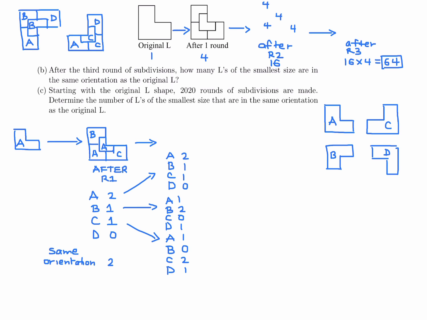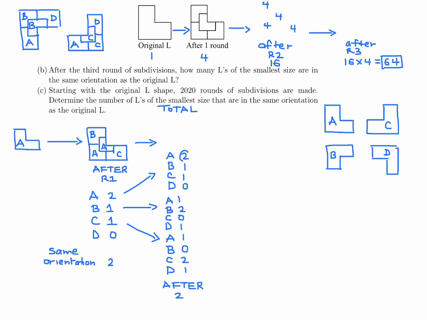Now this is after round 2, after R2. All right, so now what we have to do is go to round 3. But you say, well, this is really time consuming. Do I really have to do it for this and this and this and this? And the answer is no. You can just add them up. You can get a total. So let's do the total.